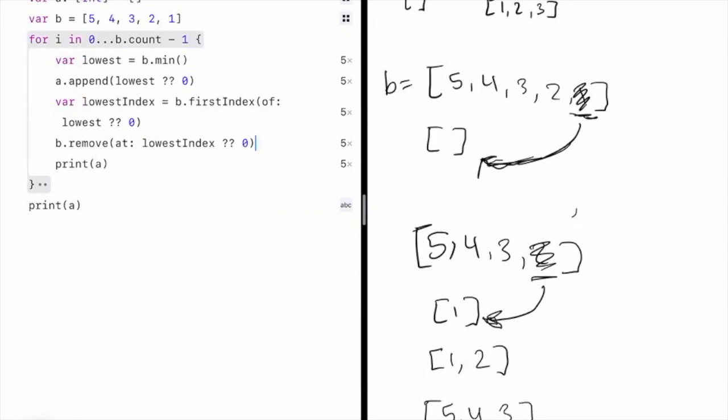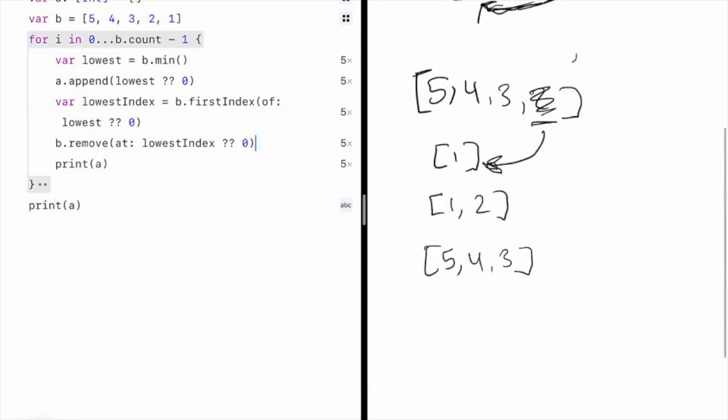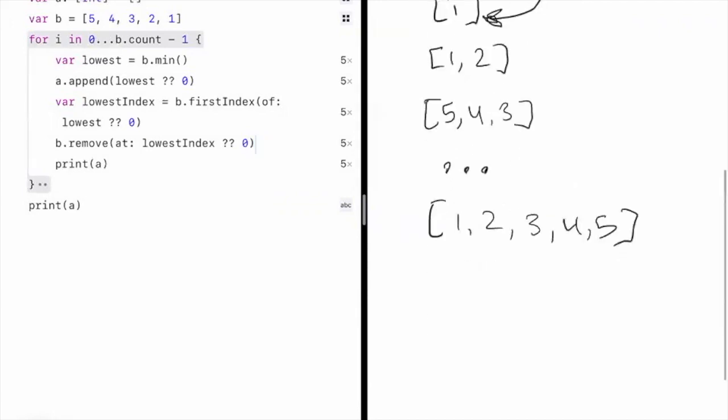So that just keeps on continuing until eventually we have 1, 2, 3, 4, 5, and our previously unsorted array is going to be empty now. It's just going to be an empty array because everything was deleted from it and it was all appended into the sorted array. So let's see if this works.